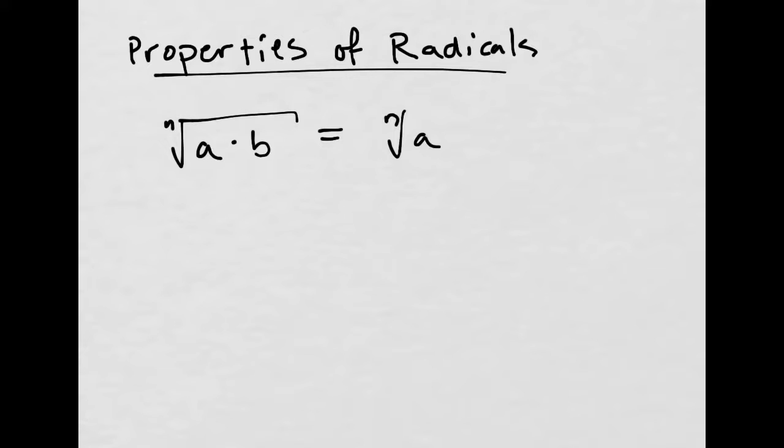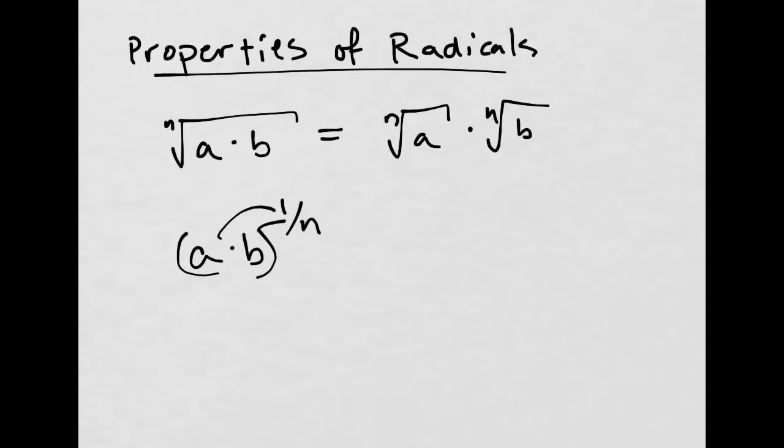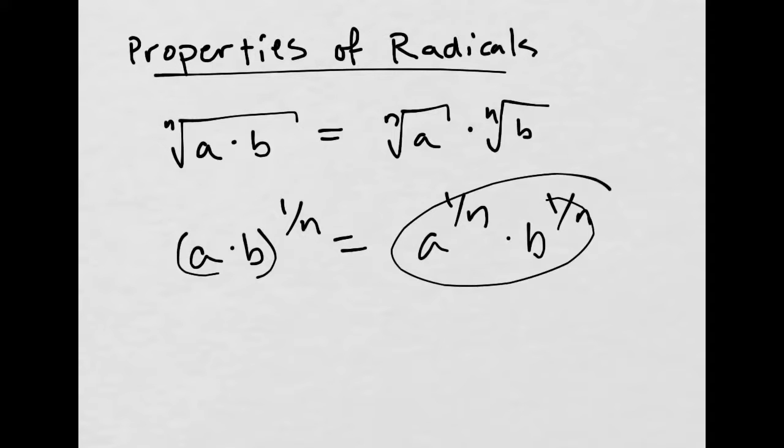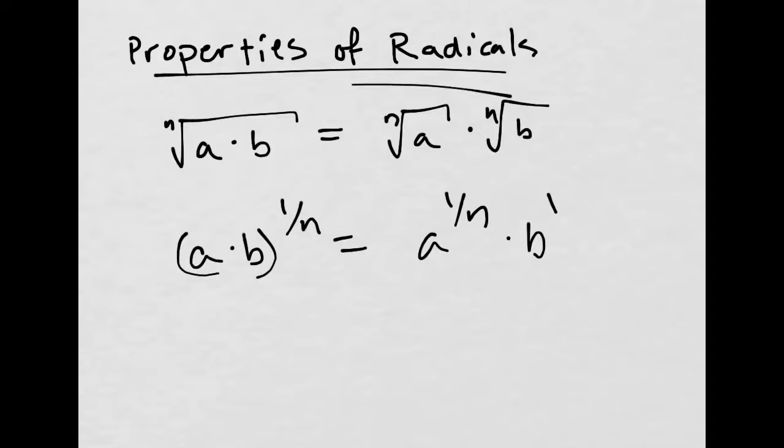We can split that up between a and then times the nth root of b. That's just the same thing as saying, well, I have a times b raised to the 1 over n, right? Well, I can use the property of exponents that says I can distribute that. So that's the same thing as a to the 1 over n times b to the 1 over n, which is the same thing as that. So technically we don't even need this, but it's good to recognize that it works the same with square roots. That's because some people don't recognize that.